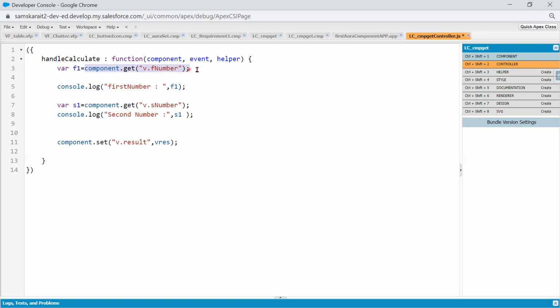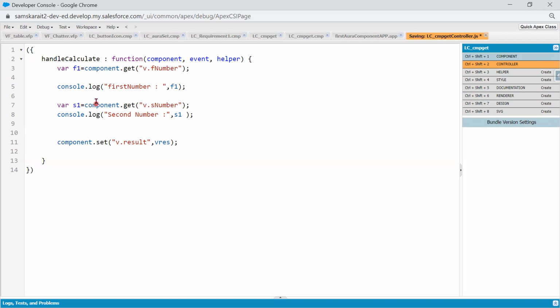That means whatever value it is holding, assign it to F1. That means finally F1 is going to store the value. Clear? Simple. There is nothing much. I'm storing into variables called F1 and S1, and instead of a data type, I'm giving var.